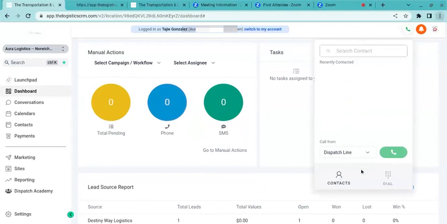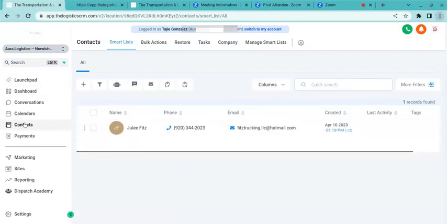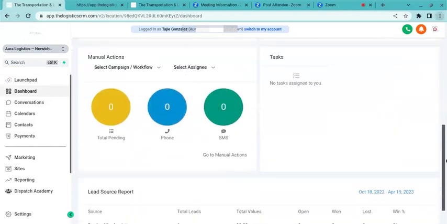And then any contacts that you have, like your carrier, the one that we assign, his contact should have come up, but probably not because we haven't called him from your dashboard. So I'm assuming that's why he didn't come up here. But he is over in here. All right. And then I'm just going to continue on down to the dashboard.